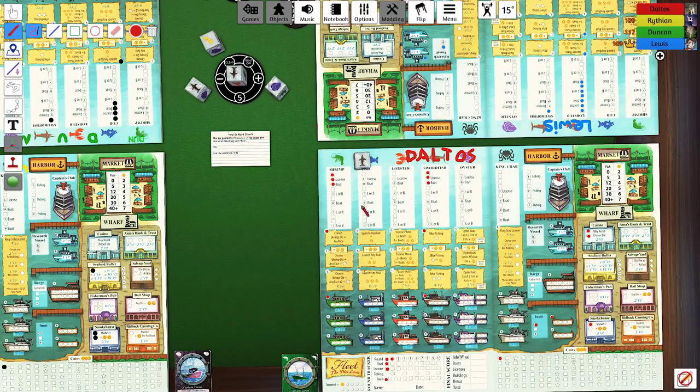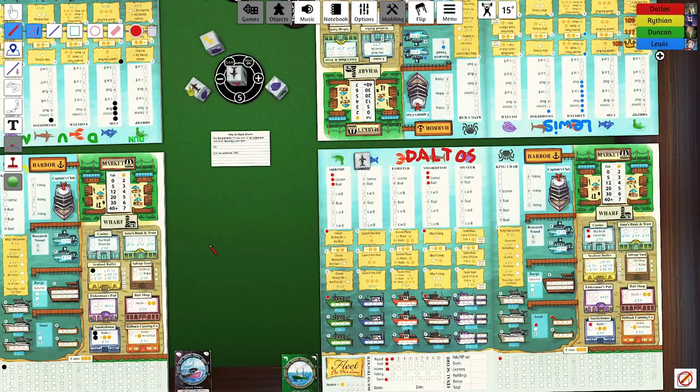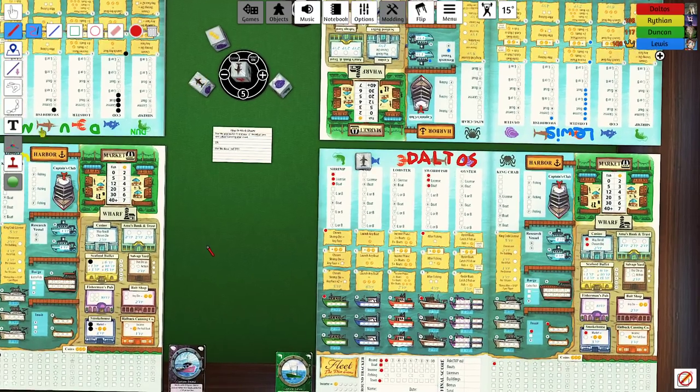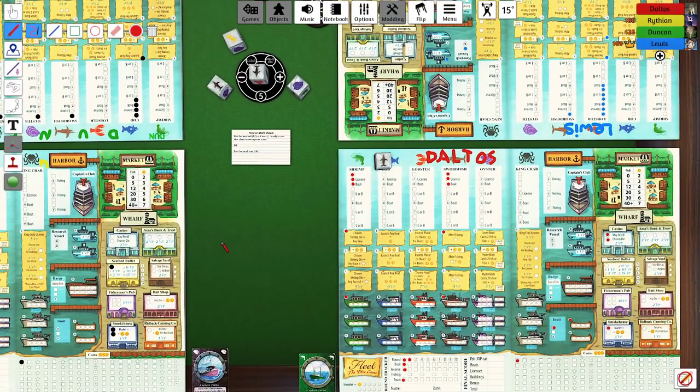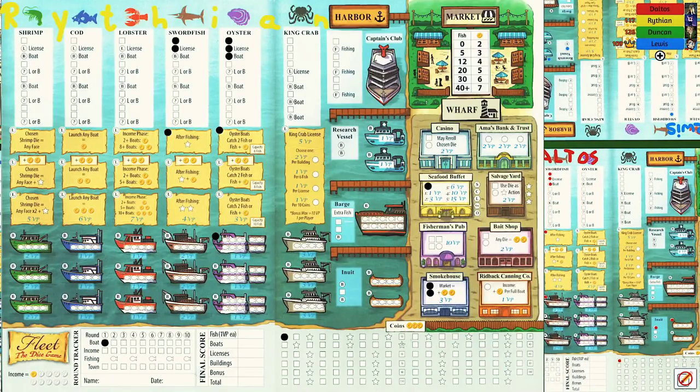You can pick from the remaining 3, the oyster, swordfish, or gold. If I get a swordfish, I get a swordfish boat, right? Yep, you are correct. Which could be handy, and we're about to go fishing, so it might be useful. Oh yeah, I haven't marked off my things. Income and town, and now it's a boat now. Yeah, this is the boat dice. Okay, yeah.